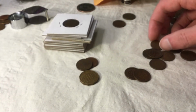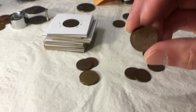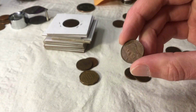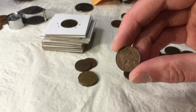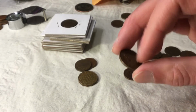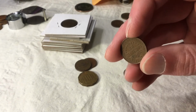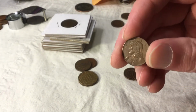Oh, one thing you'll notice about all of these, the nice thing about going in person rather than buying online, you can look them over. Because I like my copper to look a certain way. I do like a kind of brown, chocolatey, dark patina. I don't really like the brand new pieces of copper unless you had it slabbed or something. But I like these examples of just copper money.